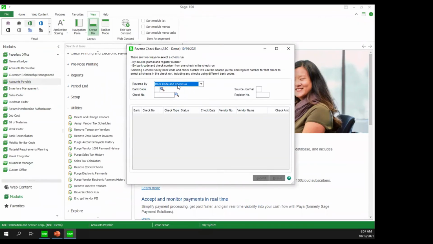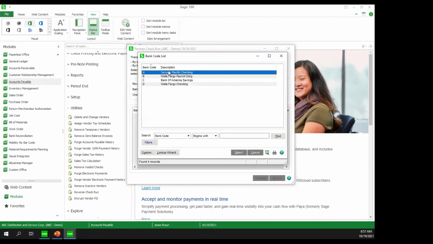We can choose to pull up by a bank code and a check number, or we need to have our source journal and a register number. Generally speaking, I think the bank code and check number is easier. We get actual drop downs where we can discover what is available.